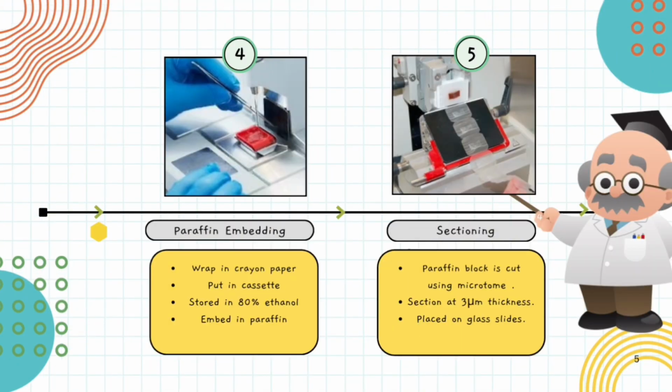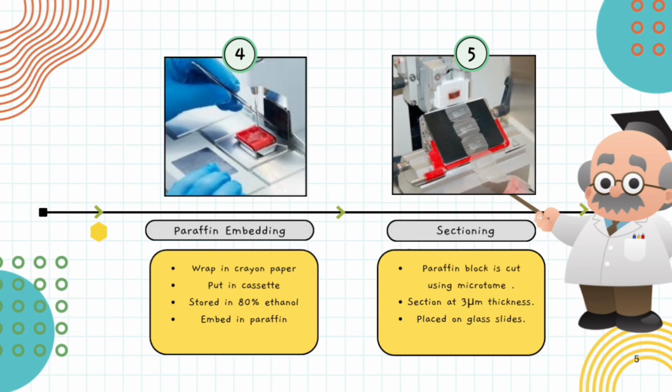After fixation, the sample undergoes paraffin embedding. Before embedding, the cell sediment is first wrapped in crayon paper and placed into a cassette. Crayon paper is used because it is water resistant and non-absorbent, which helps retain the small cell pellets and prevent loss of material during tissue processing while still allowing proper penetration of the processing reagents. The cassette is then processed and embedded in paraffin. These steps allow the cell sample to be handled similarly to a tissue biopsy and help improve the quality and stability of the sections.